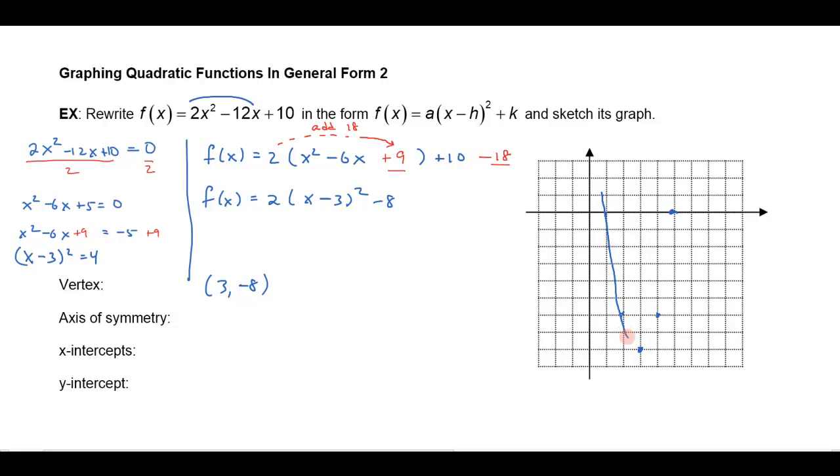You can see it's a little skinnier than our normal x squared graph. If you use your imagination, you can pretend it went through that point, or maybe move that point over like that. So I know the axis of symmetry goes right through the vertex point, so that's going to be x equals 3. And you can see from the graph, the x-intercepts are going to be at 1 and at 5. And you can get that also by factoring this. Remember, to find the x-intercept, you set your y value equal to 0.